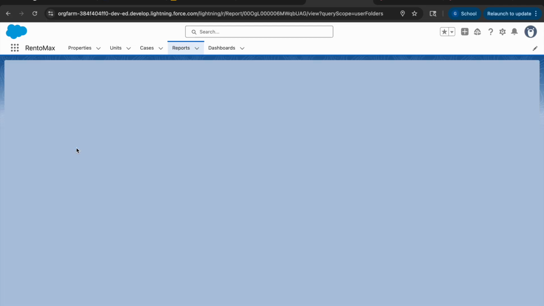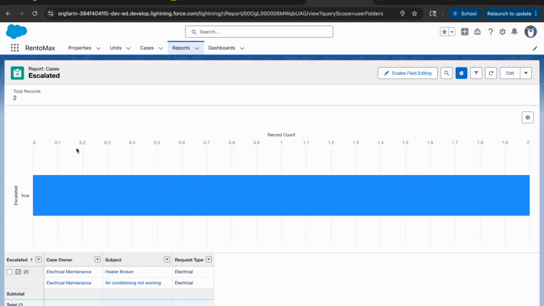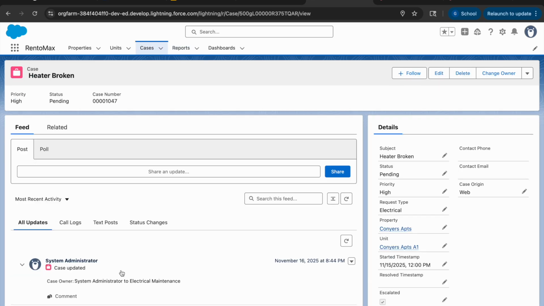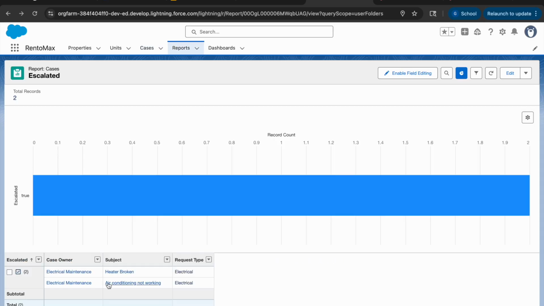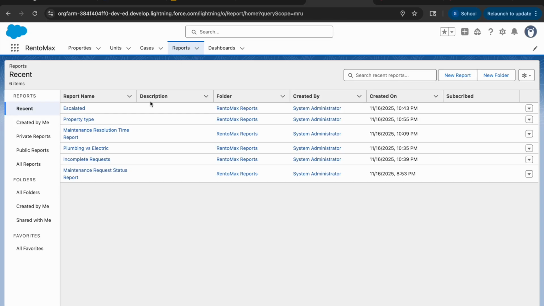We also have a queue and reports for escalated cases. It will show us which cases are escalated, and these are based on the escalation rules: 48 hours after the case is created, it will escalate to this dashboard. So you can see specifically what was happening and the exact case, to help make sure that we prioritize and work on this. Then again, you can see it's routed to the type of team that is supposed to attend to this.